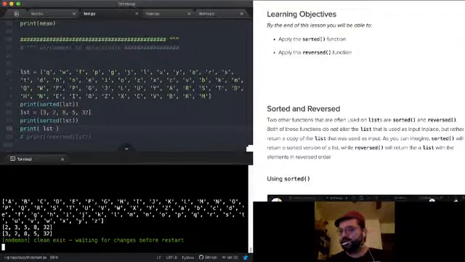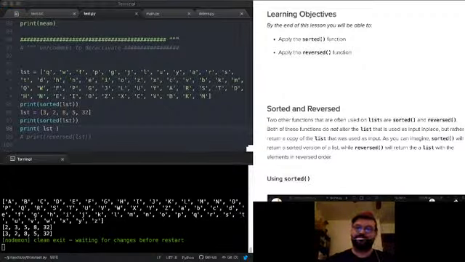Cool. Looks like we have a question coming in, so I'm going to take a look at this. Is it possible to get assistance with the integer accumulators challenge 3? Sure, we can take a look at that.